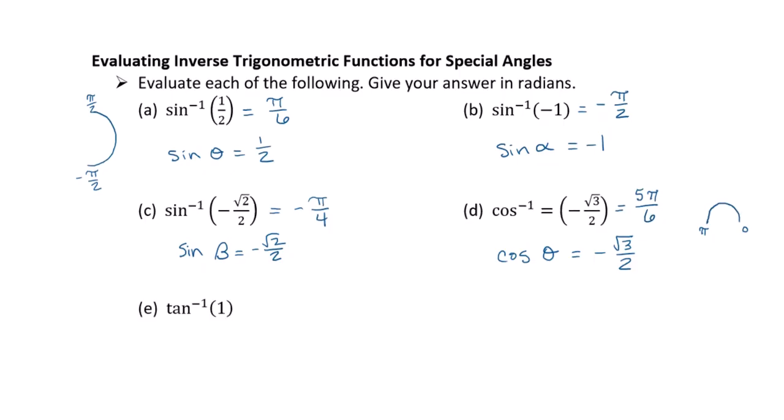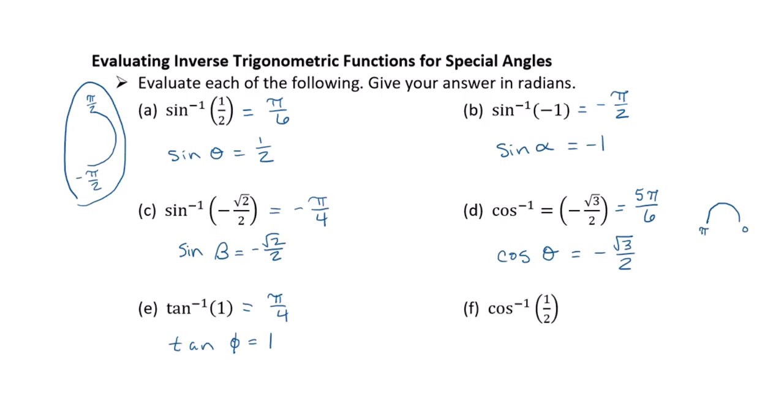And here we are at inverse tangent of 1. Remember that this means that the tangent of some angle was equal to 1. Remember, the inverse tangent function has to draw from an angle between negative pi over 2 and pi over 2. So at what angle will we have a tangent of 1? That's going to be at pi over 4.